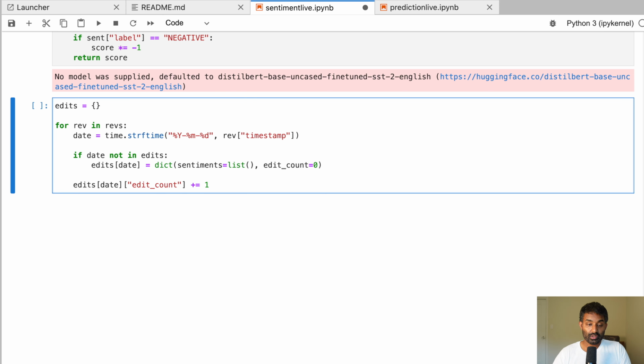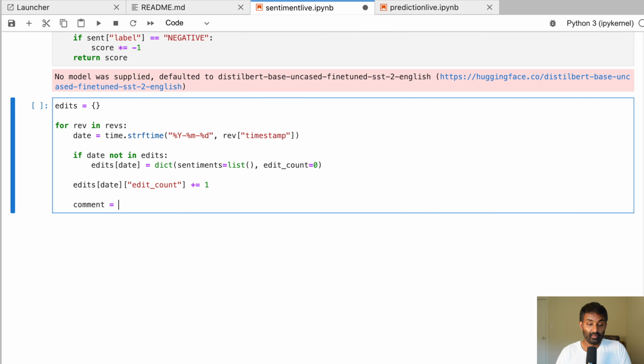So the first revision for a specific day will initialize the dictionary, and then for all subsequent revisions on a given day, including the first revision, we're going to increment edit count. One entry might be edited 10 times in a given day, for example. And then we're going to extract the comment.